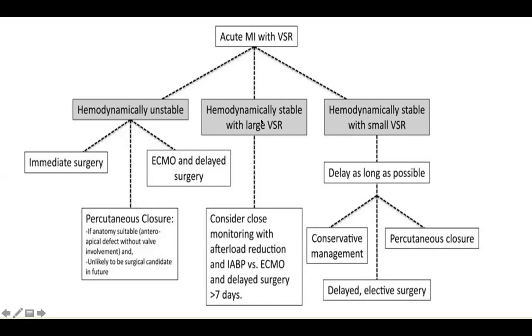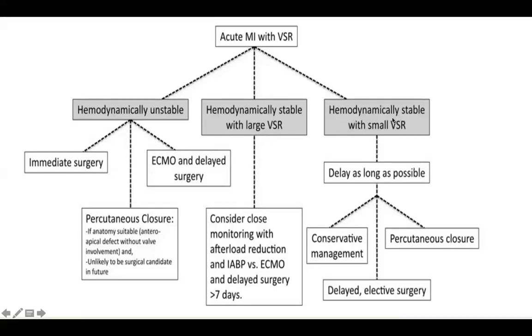If the patient is hemodynamically stable with a large VSR, you should very closely monitor, and some recommend putting him on IABP, some sort of mechanical circulatory support, and delaying the surgery, which I have a different approach. If you have a large VSR, you better take him. If he's stable, better take him. This is my opinion: better take him to surgery before he deteriorates and develops multi-organ dysfunction.